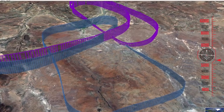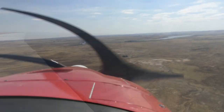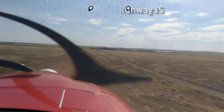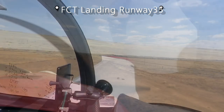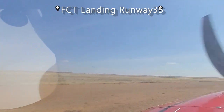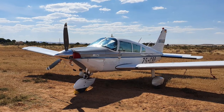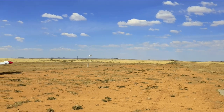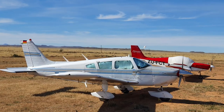We did a standard unmanned joining procedure and landed on runway 35. The New Ohm runway 17-35 is 1,300 metres long by 30 metres wide, with a smooth gravel surface with some grass, at 4,375 feet altitude. There is a parking area with a securing cable north of the 17 threshold. The windsock is on the eastern side of the parking area, and a small run-up pad is also available between the parking area and the runway. The airfield is very safe and we left both aircraft safely outside for our stay.